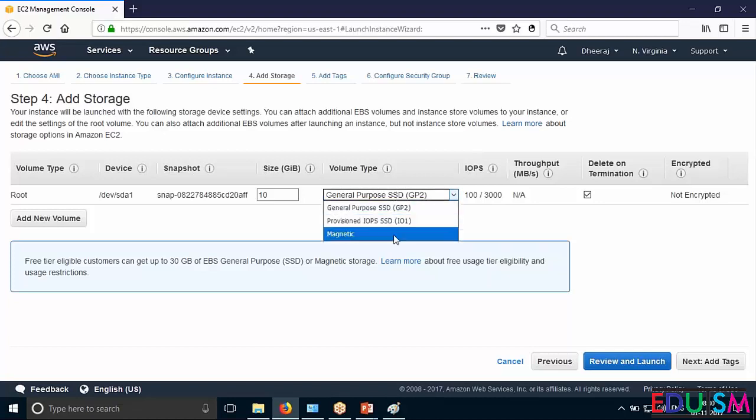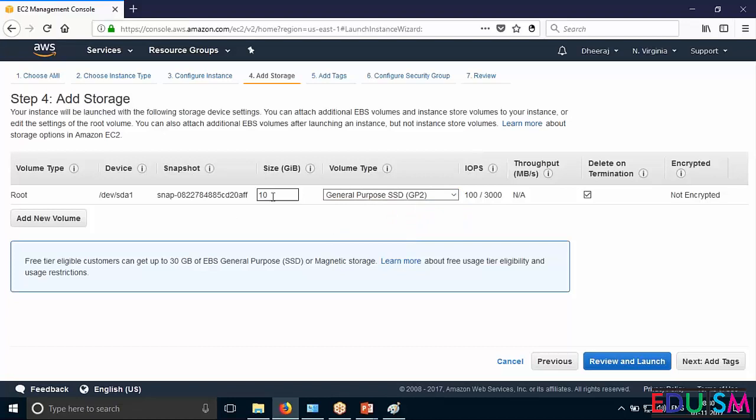There is no cost, but it is quite inferior. People generally do not go with magnetic because it's outdated, and I would not wonder if Amazon just takes it off from AWS. So the main 2 volumes are general purpose or provisioned IOPS.